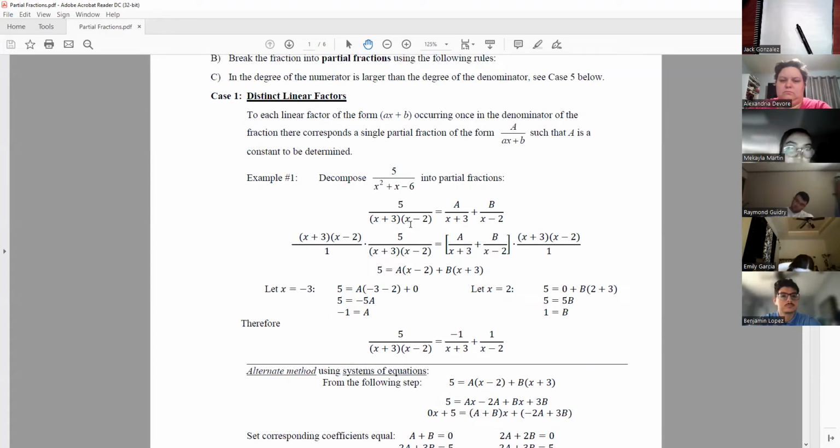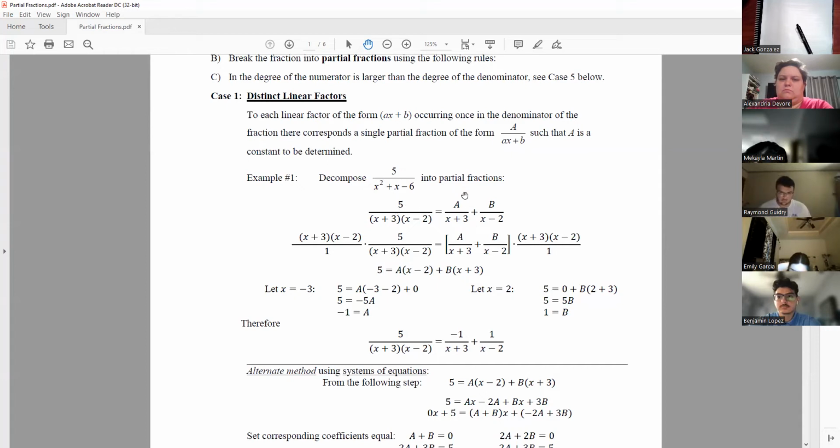They don't factor anymore. When you have this situation, you can set it equal to a over the first one plus b over the second one. Now, it doesn't matter what the order is, but that's usually what we do. And that's it. This is the setup. This is half the credit on your exam. Just can you remember which case we got and how we set it up? The other half is doing all this work to solve for a and b, which we'll do soon.